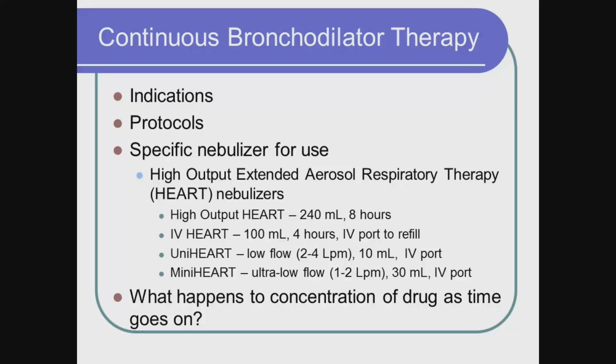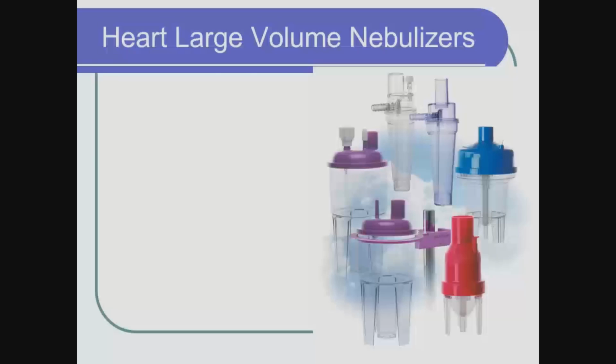These nebulizers have to have a larger volume. The typical nebulizer that we would use, the garden variety one, doesn't hold enough solution to nebulize for that long a time. And if you'll notice, they're all the high output extended aerosol respiratory therapy, or HEART, nebulizer. They're called HEART nebulizers, okay? And I don't want you to know the difference between them. Just recognize that HEART nebulizers means large volume. And even though we're running longer, the concentration of the drug doesn't change.